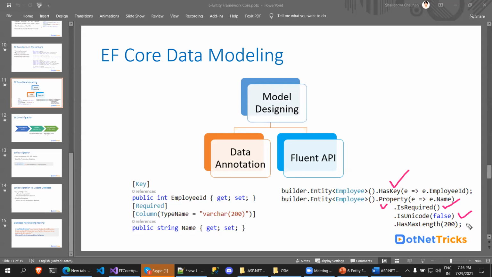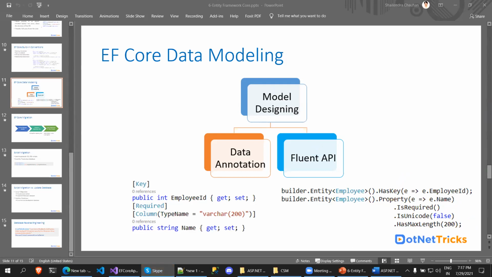And we have HasMaxLength to define the max length, let's say varchar 200. So you can use either data annotations or fluent API. Let's see how we can define these two classes in our code and how we can complete it. Got it?